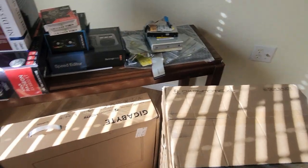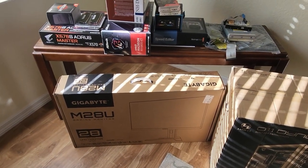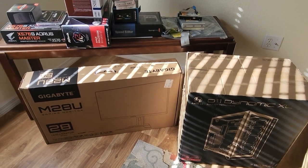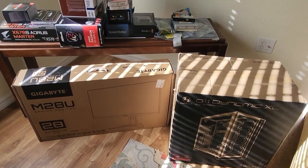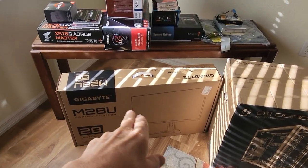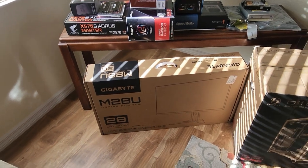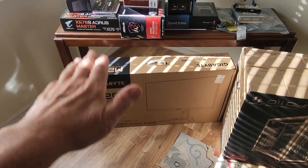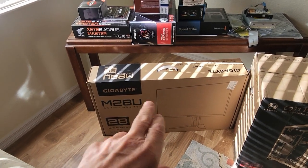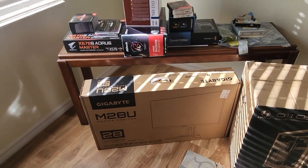We're just about there. I'd like to say I'm backing up all the other computers and just recycled the Dell computer today, so we're slowly getting the office ready to start converting over to this setup. I have been looking at this monitor to see if they offer any good deals, because I'd love to get the 32-inch — it would actually fit in my office really well. This one would probably go in the Florida room. All right, that's it — sorry the video got a little long.